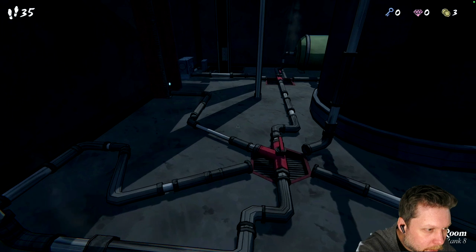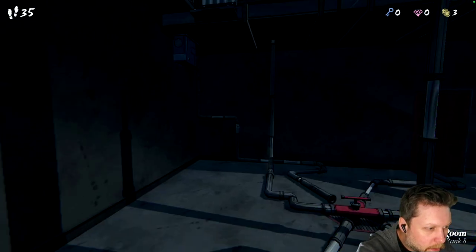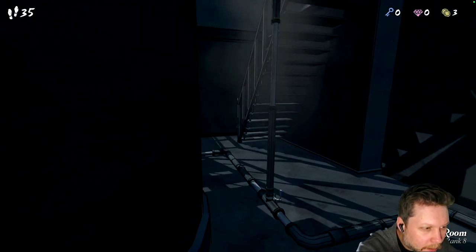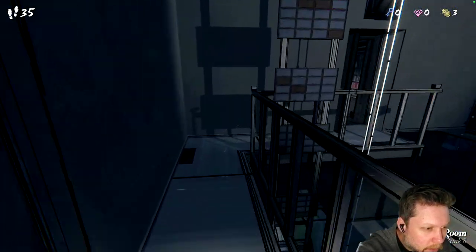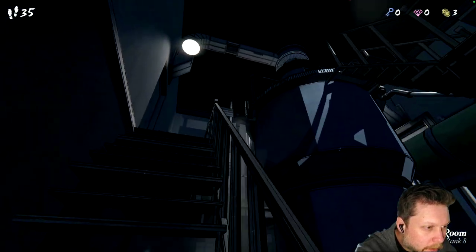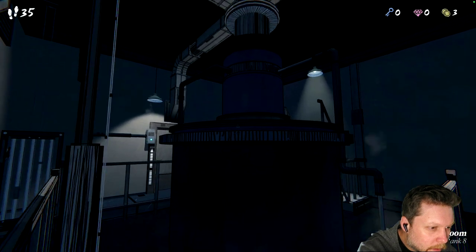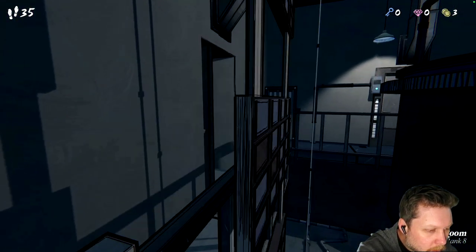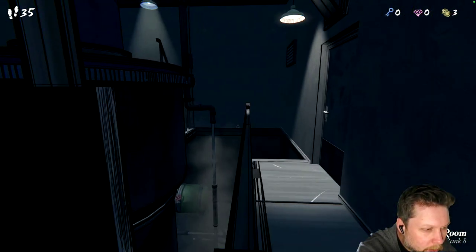Door is now online. Okay, so this steam is feeding that door. What is that? Okay, we gotta go back upstairs and see what the hell's going on up there. So that steam is feeding what? This thing. Oh, it's like a gate. I need that gate to be lowered.